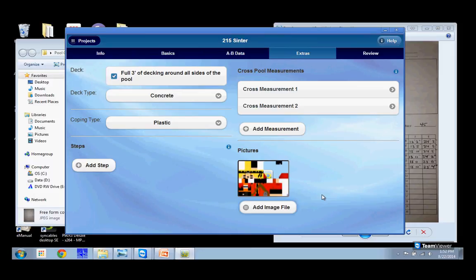So when I take a picture with my phone camera, I've got an iPhone, I could send those pictures to my laptop, and then from my laptop I have to enter it into the software. Is that how it works? What will happen is the application itself will access any pictures you have on your, let's say you're doing this with a tablet, and you took the pictures with the tablet, because I think most of the tablets now have cameras on them and stuff like that. Right. If you take a picture with the tablet and you go to add image file, it'll access any pictures you have on that tablet. You double click on it, it'll bring it right in. You don't have to put it in a laptop, forward it off anywhere. It'll access any pictures you have internally.